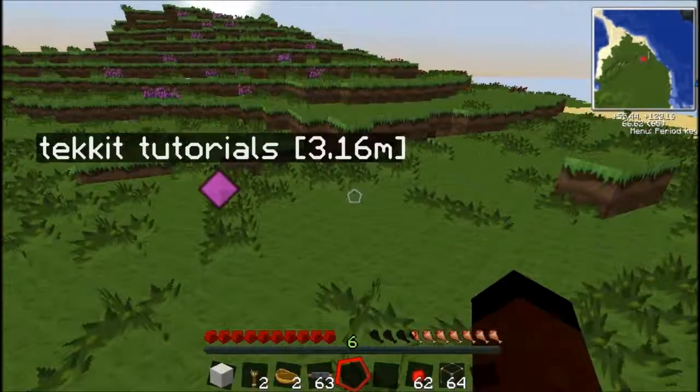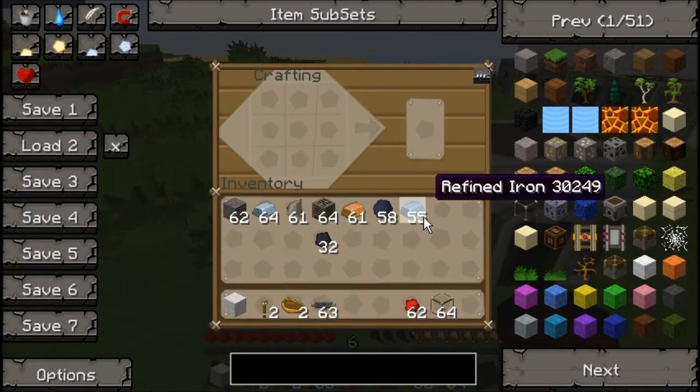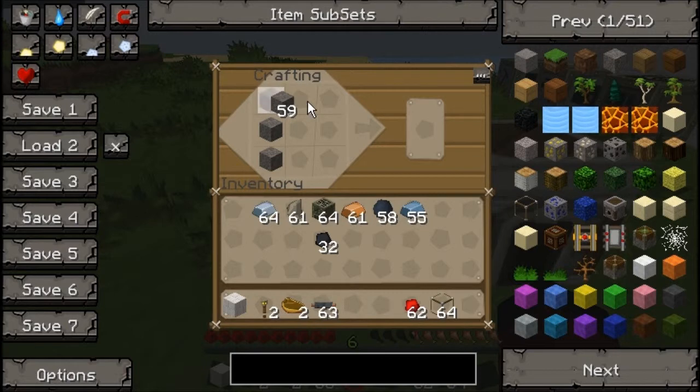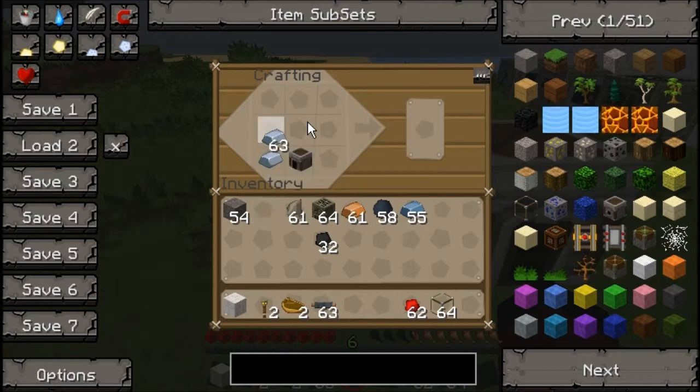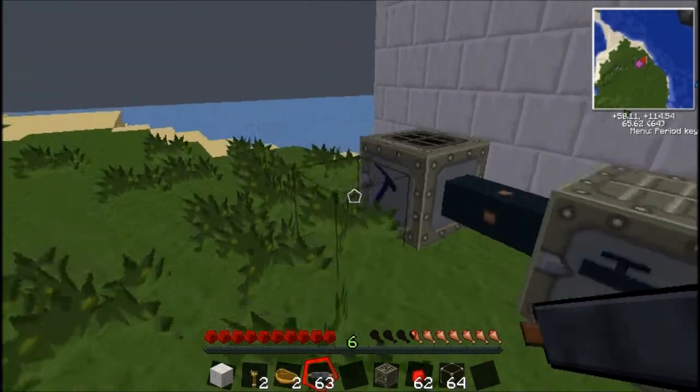So, alright. So the next thing we're gonna do is make an iron furnace. If I remember how to do it, pretty sure it's just cobblestone. I meant make a regular furnace, and then put iron like this. And that will make an iron furnace. Sorry about that, someone's car alarm is going off.